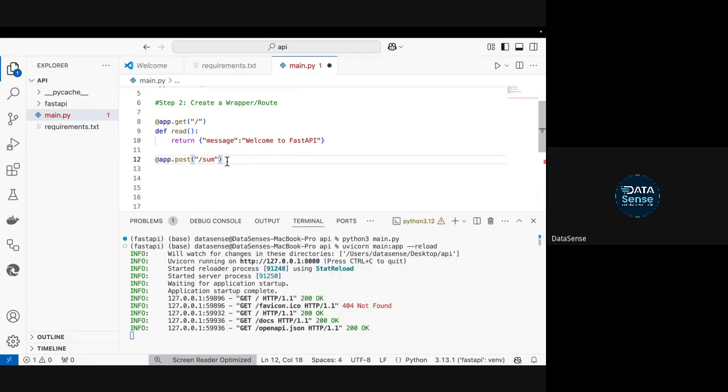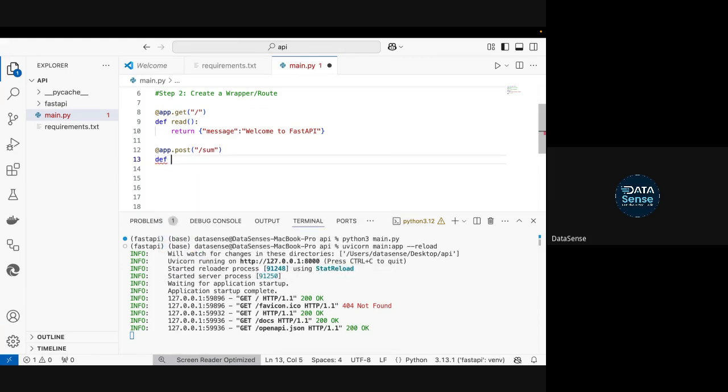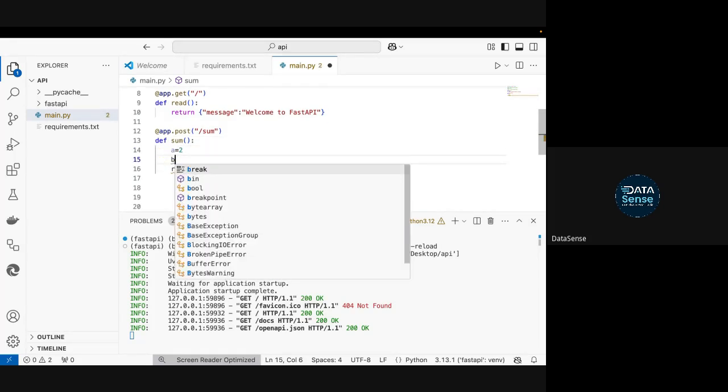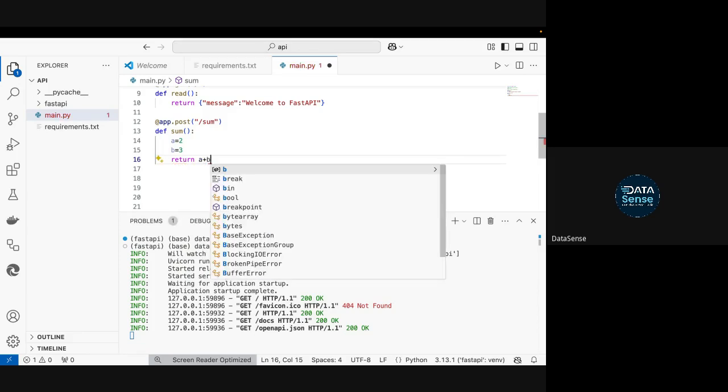Whenever you call this, you want to sum two numbers. So we'll say def sum. Let's say I write in the function a equal to 2, b equal to 3, return a plus b.